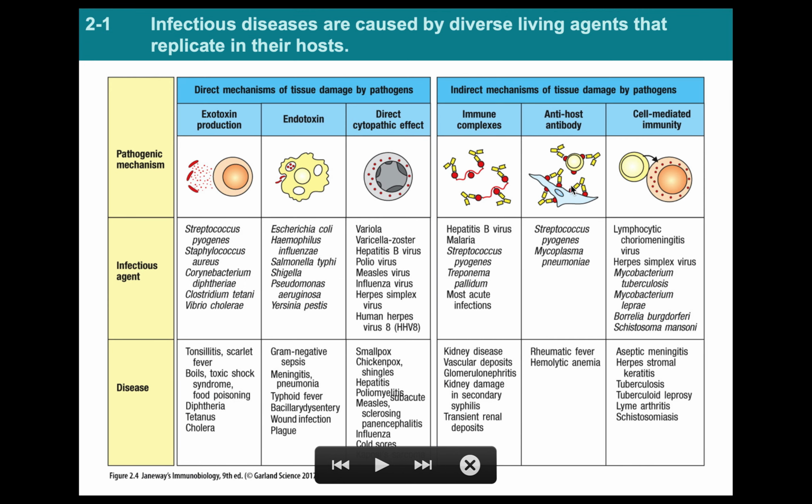So, for example, one way that a lot of bacteria can end up damaging cells is by producing things called exotoxins. And exotoxins are little things that are released by the bacterium. Usually, they are proteins. And their job is to go out and break something down so that the bacterium can eat. So, whereas we have a digestive system that has enzymes that break things down, and we have to actually put something into the hatch at the top of our head, the mouth, in order to get it down there so it can get digested.